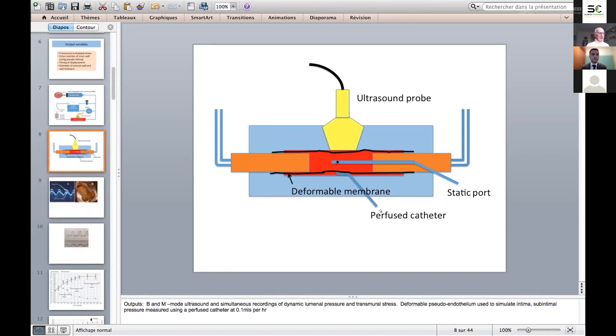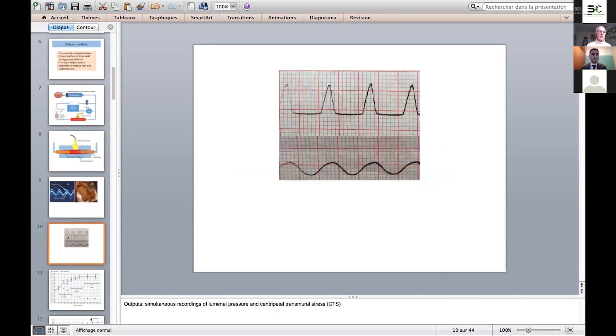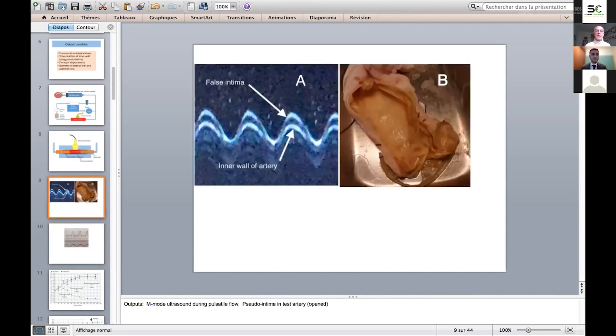The outputs from this are what we observe through the ultrasound probe in terms of changes in the arterial wall diameter and wall thickness, and changes in the pressure occurring across the vessel wall—the stress and the strain reactions. That is recorded simultaneously using a dual channel pressure recorder. Here we have the pulse pressure wave, and here we have the corresponding pressure wave stressing the inner arterial wall. And here we have in M-mode ultrasound a play-out of how the pseudo-intima displaces during the passage of the pressure wave. You can see how closely the pseudo-intima lines the artery, simulating the true intima.